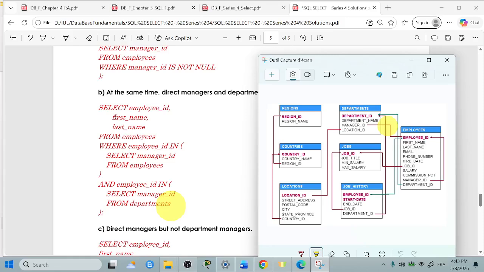This is true. This is true. This is true. So you are selecting the manager ID here.